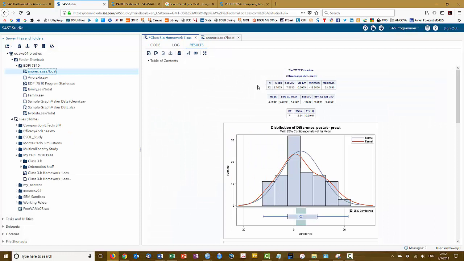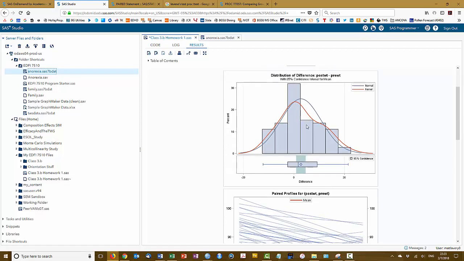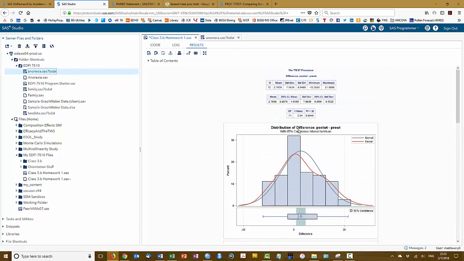And here's what it gives us. So the difference is post-weight minus pre-weight. It gives us the mean difference and the standard deviation of that difference. Now, this is giving us the descriptives for the difference, not the descriptives for each measurement occasion itself. So we're going to have to use PROC MEANS to get that. But it does give us our degrees of freedom, our t value, and the test of significance. So the probability is 0.004, well, 0.005, and so that does make our cutoff. Now we need to add a PROC MEANS.